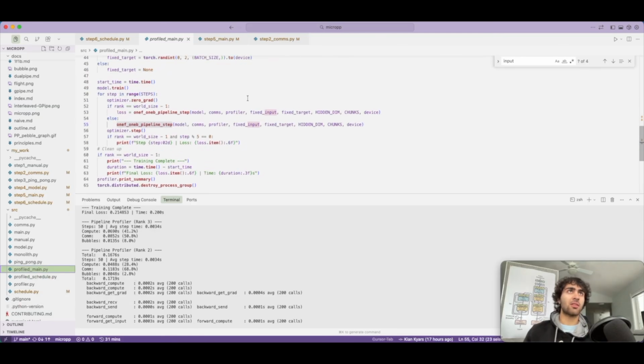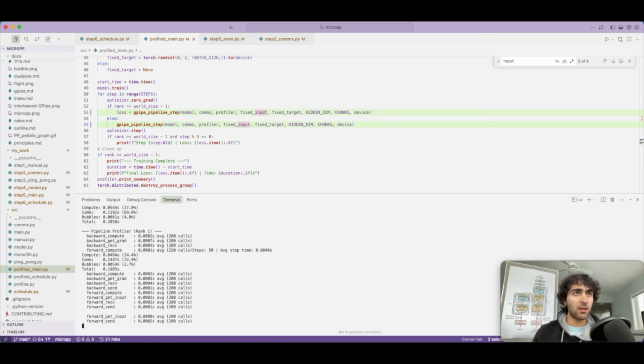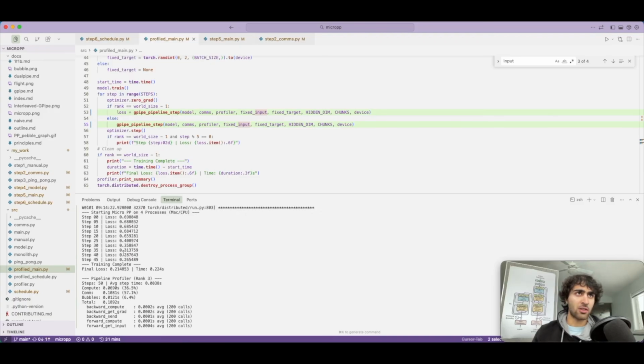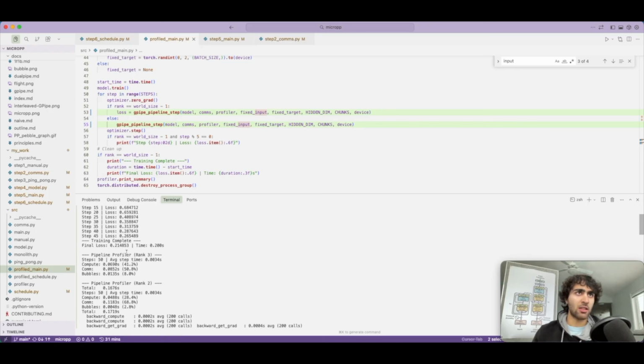So let's just do this now for our own curiosity and see what we get. It should be slightly worse than our 1F1B algorithm, and you can see that that's the case. So 24.9, 27, 24.5, and 36, whereas before we were getting 29, 27, 28, and 41. So 1F1B, as expected, does perform better.